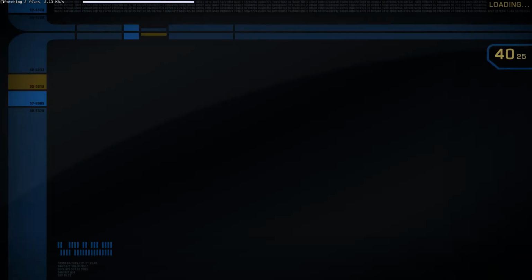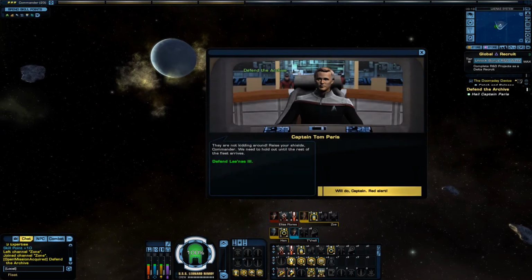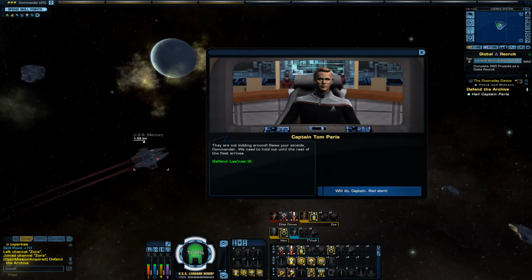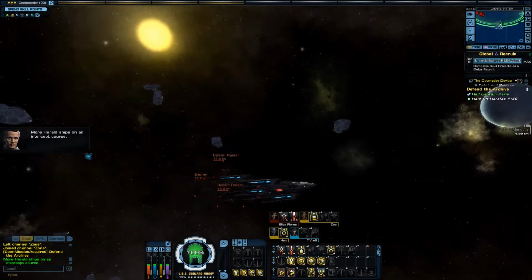Like, it doesn't really matter if he's dead or alive. They are not kidding around. Raise your shields. We need to hold out until the rest of the fleet arrives. Will do, Captain. More Herald ships on an intercept course. I don't see them. Oh, hello.